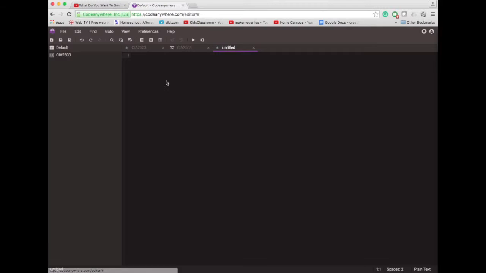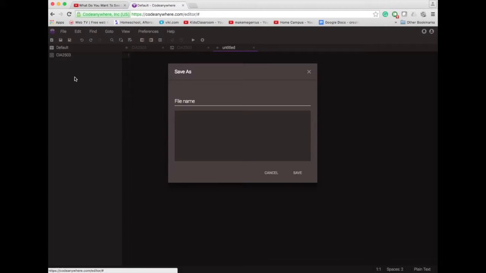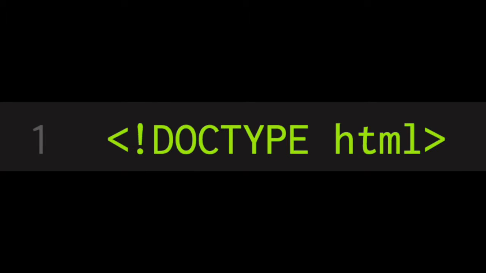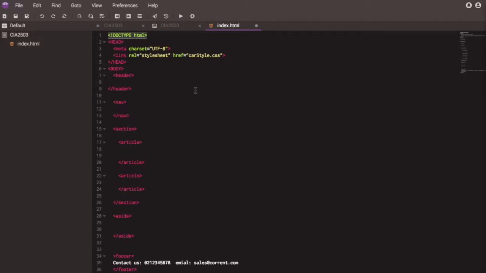The next step is to create a new HTML file. Name the file index.html. Now, create the HTML5 page structure. The HTML5 should start with this line. Similar to all HTML pages, the page should have a head. The head is used to add page information including title and meta information.